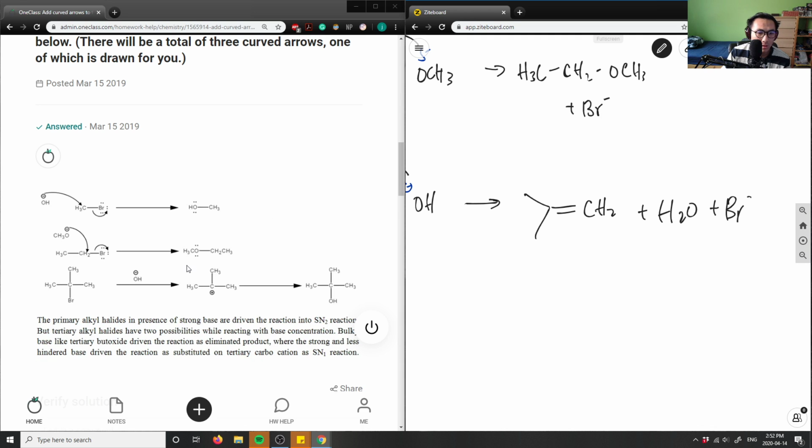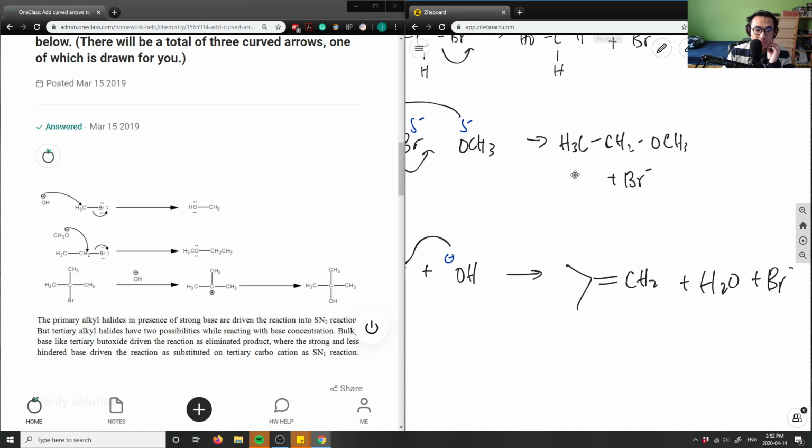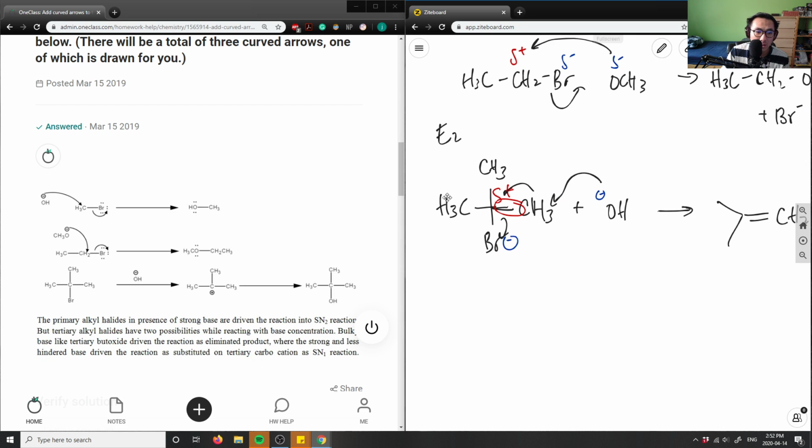So let's see. I get CH3CO. So this is correct. These two are correct. Negative charge attacks the carbon here, and then it's attacking this carbon, not this hydrogen, and then it goes out. That's fine. This is an E2 reaction. So E2, the bromine's going to leave first, which is fine, and then it's going to attack, right? So again, this here, actually this is an E1.